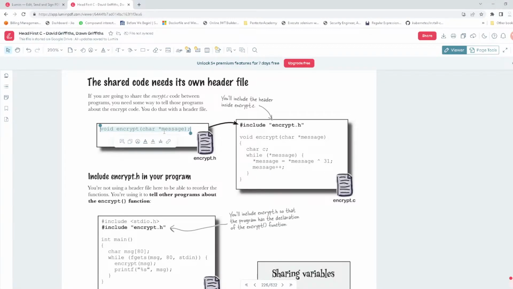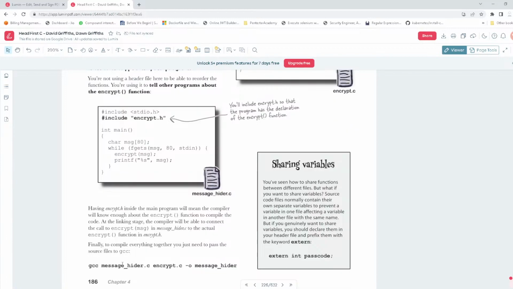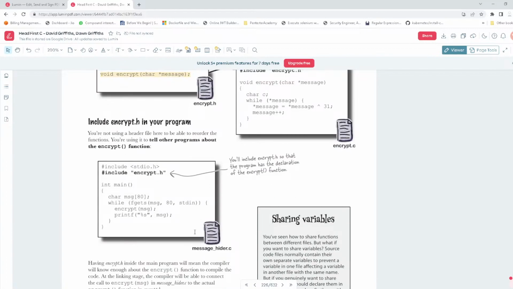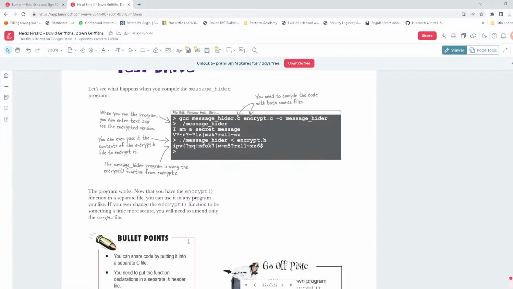Okay. So what we have to do is create a header file, and in that header file we will only mention the function declaration. Function definition, sorry. In the C file, it will be the function definition. During compilation of the program, we don't have to mention the header file. It will automatically try to detect where the header file is present, depending upon the path we have mentioned in the hash include. So inside the normal C file, we will write our implementation, and then in another C file where we want to use it, we will call it and we can use it. Okay, seems good.